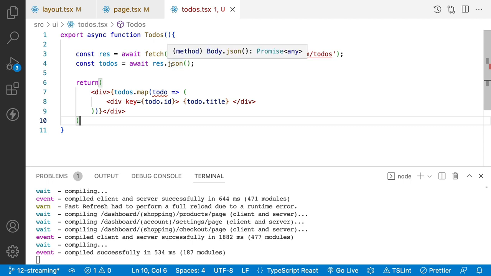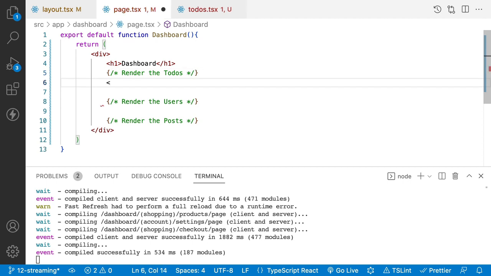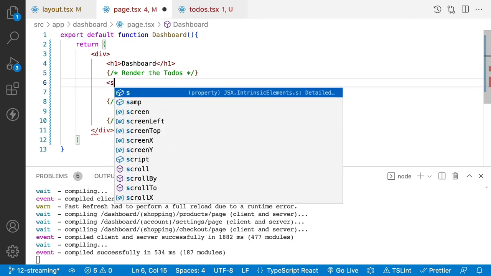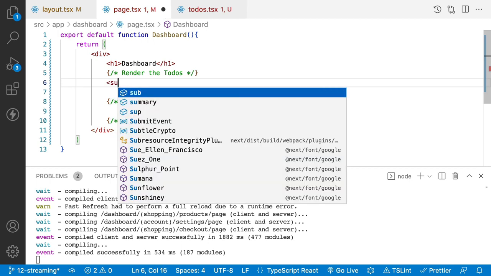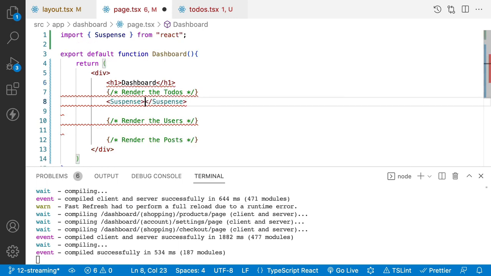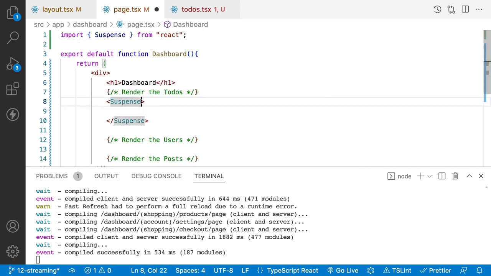Now we need to use that component inside the dashboard page. It's an asynchronous component, so we have to use Suspense. React provides Suspense. It's a component. Here is how you will use your component.